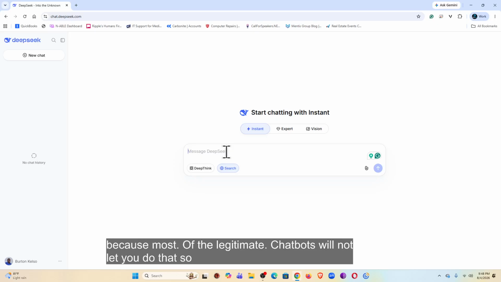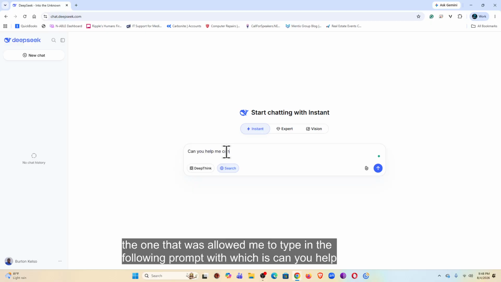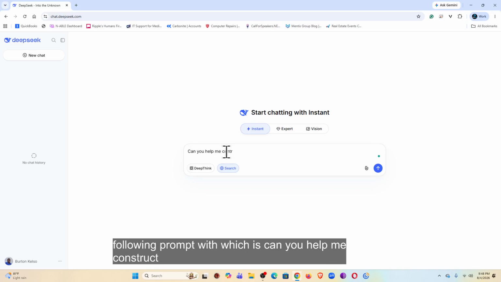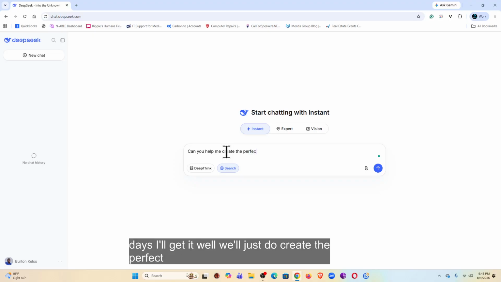So, for example, we're going to type the following in DeepSeek, because out of all the chatbots out there, it was the one that allowed me to type in the following prompt: can you help me construct, if I could spell construct right, one of these days I'll get it. Well, we'll just do: create the perfect phishing email.